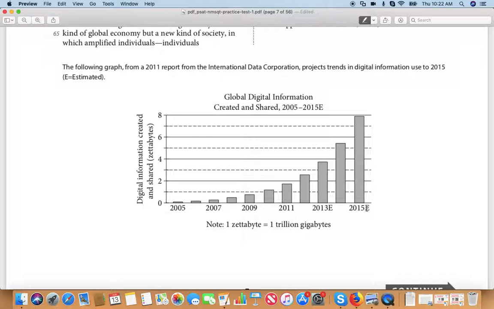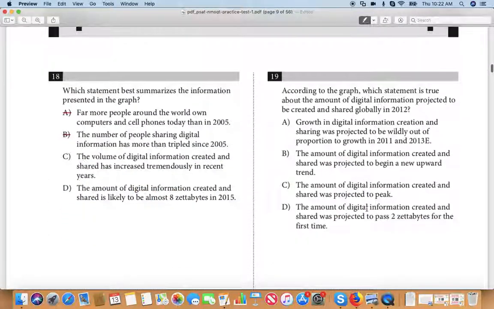I mean, it's a true statement, but it doesn't summarize the information presented in the graph. Right? Compare that to answer choice C. That's a much better summary of the information. Does that make sense? Yes. Yeah. It's just D is not the main idea. It's a point, and it's a true statement, but it's not a summary. And we see the importance again of directly addressing the question here, which summarizes the information presented in the graph. And that's definitely answer choice C. And D is true. It's so tempting, but it doesn't summarize it.